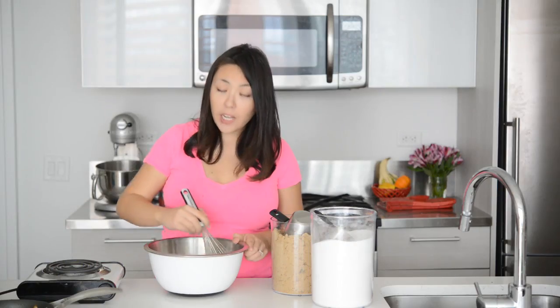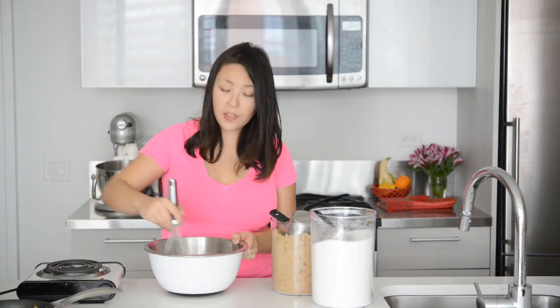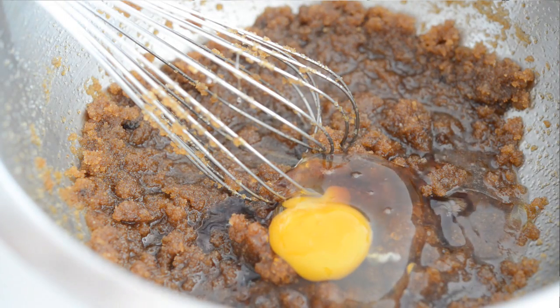And now I'm going to add a cup of packed brown sugar and half a cup of granulated sugar. And I'm going to whisk this together until it kind of cools down a little bit and the two are well mixed. And once this is well mixed and has cooled for a couple of minutes, you're gonna add in a large egg and a teaspoon of vanilla extract.